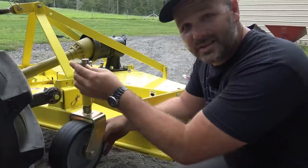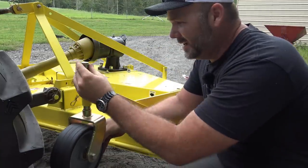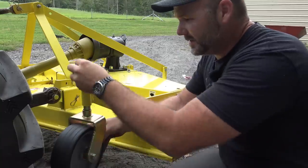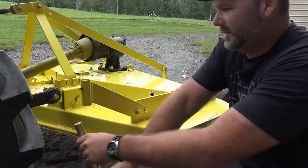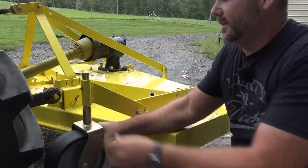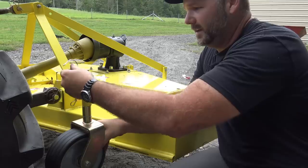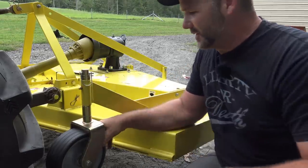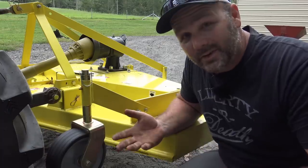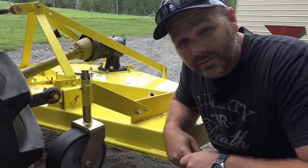Okay, so here's how you adjust the depth of your wheel, and it's pretty much set on the lowest setting. These little spacers right here come off, so you just slide this down, and we're gonna put the biggest spacer down here on this shaft, and then we're gonna slip it back up, put the other spacers back in place, and then we'll replace our pin and that's how we're gonna adjust it. I think that'll probably be the proper adjustment for the height that I want. If I wanna go down a little bit, I can always adjust it in the field, raise it back up, and just change it over really quick.